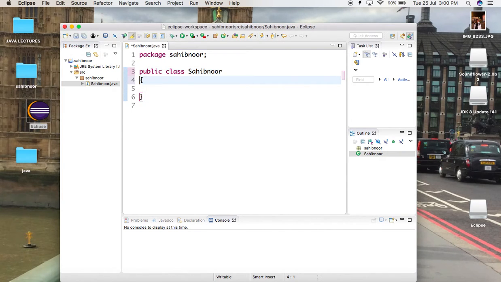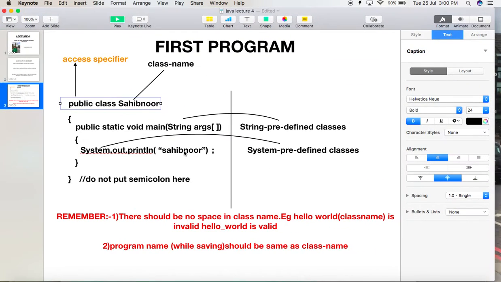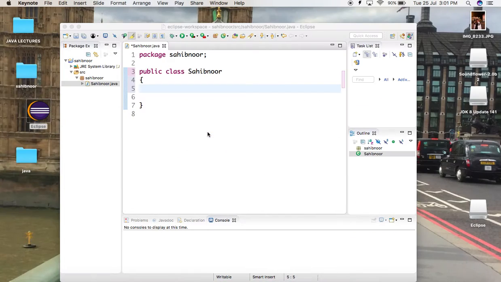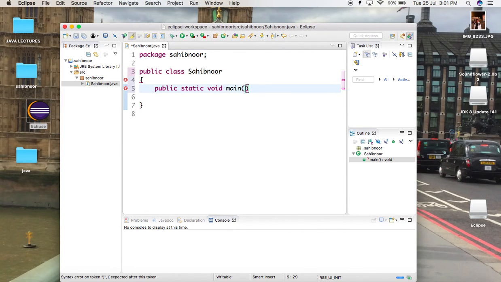Now I will type the code over here. Public class Sahibnoor, public static void main, String args, close. Now just press enter.